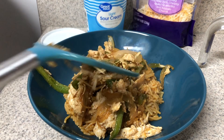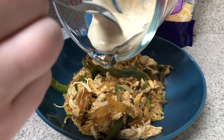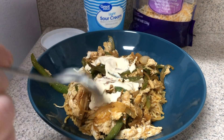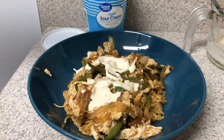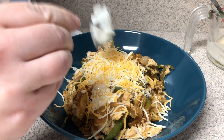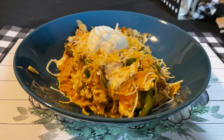Once the chicken and rice were both cooked, I added the chicken over the top of the rice. Now the disappointing part: I had a jarred queso — the On The Border Monterey Jack queso — and I warmed a little bit in the microwave to put over this. I did not like it at all. It tasted very much like preservative sodium rather than just salty, and I wished I had left it off. My leftovers were actually better because I knew to skip the queso and just added cheese and sour cream on top.